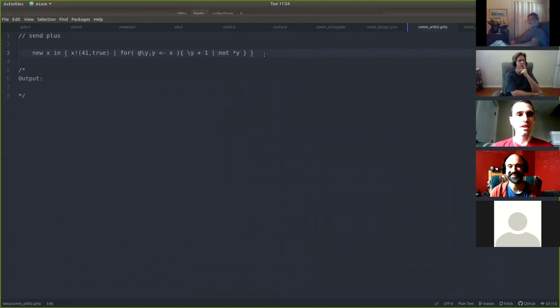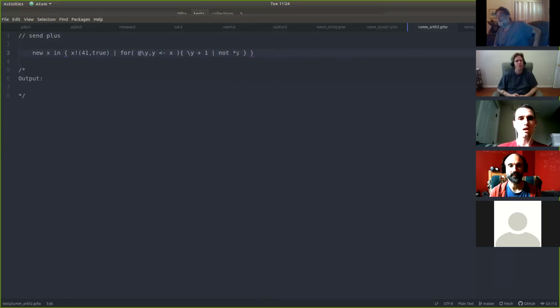Yeah, that was, I don't know, the easiest workaround, because if I just tried to put an @y and a y here, it would get confused and not know when I call y whether it was supposed to be a name or a process. So there were all sorts of parsing issues when I left it like that. But this is a pretty easy mapping: take all your process variables and put a slash in front of them. So yeah, okay, cool. This will be a little more interesting, I guess.